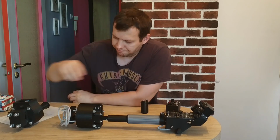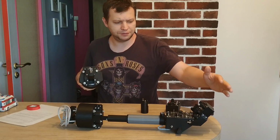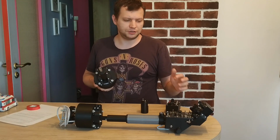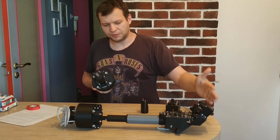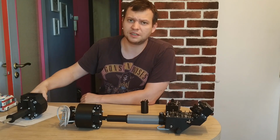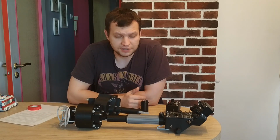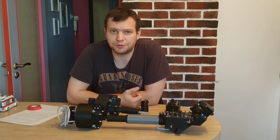However, this one, you can do whatever you want with it, but still, if you mount this kind of stuff, which still weighs a kilogram or more, it still requires a counterweight. And then when you mount the counterweight, you have kind of large weights on both sides of the sink. It still won't be that great. So I decided we need something that will actually work without the counterweight and without the pneumatic mod, if the user wants to keep it simple.